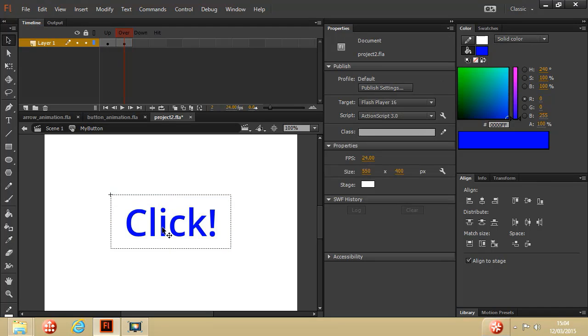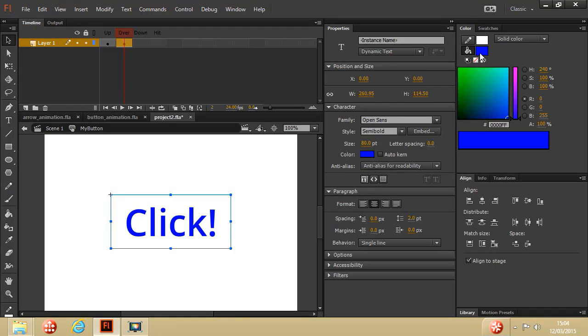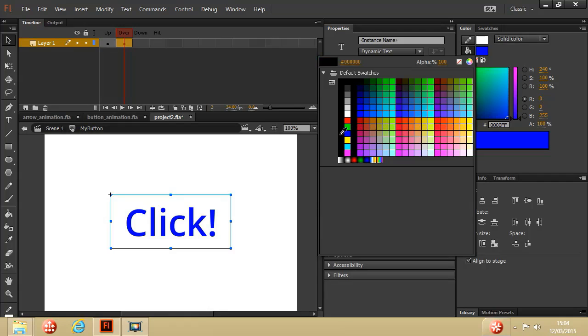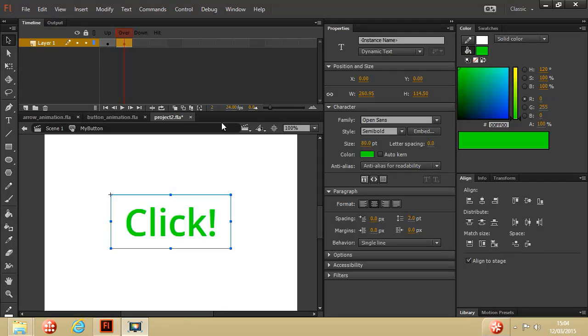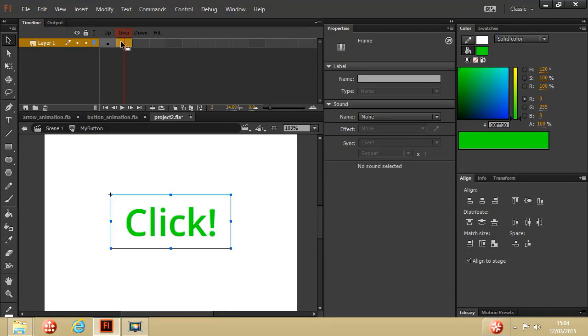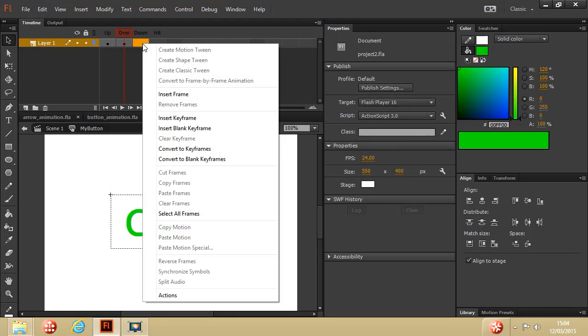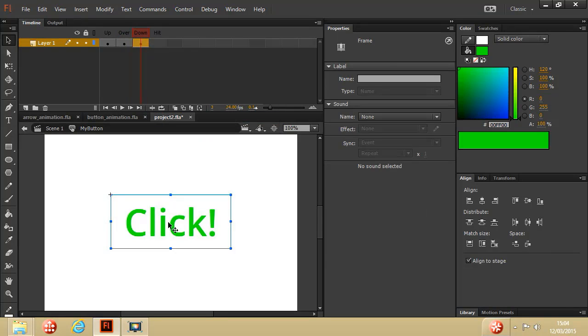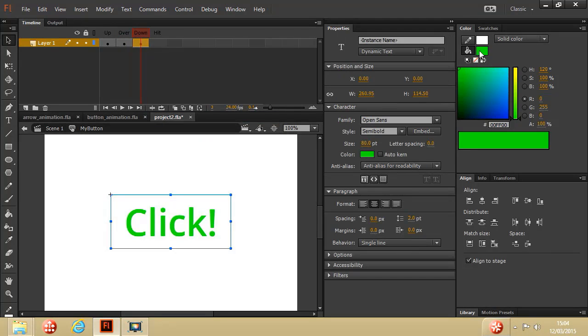And I just want to change the colour of the over to green. So now there's two different states there. There's an up state and an over state. And I just want to put in a down state as well. Right mouse click again on the down, insert keyframe, change the colour of the text.